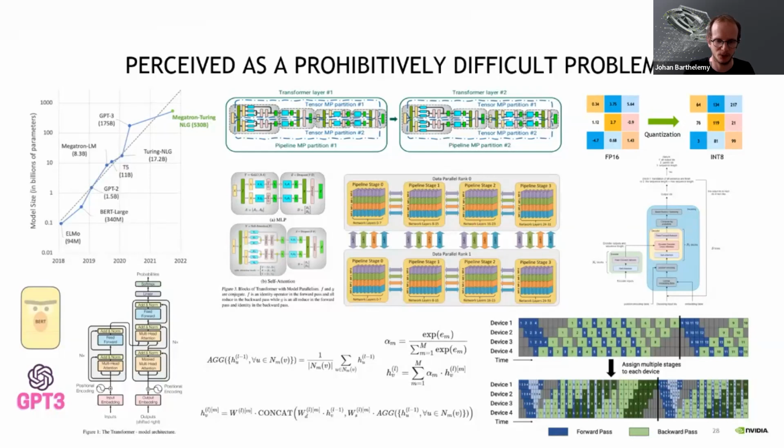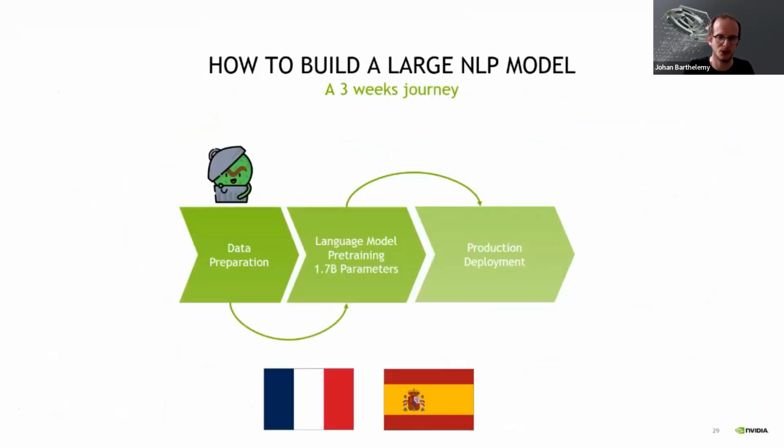And actually, I just want to show you that it can be as simple as a 3 weeks journey to build a large model. And those 3 weeks actually will be 3 steps, 1 per week. The first one would be data preparation. Then we are going to do the pre-training, and then we can deploy it.